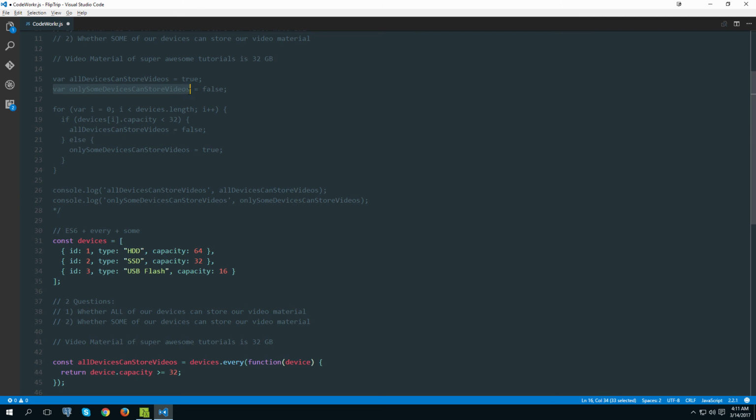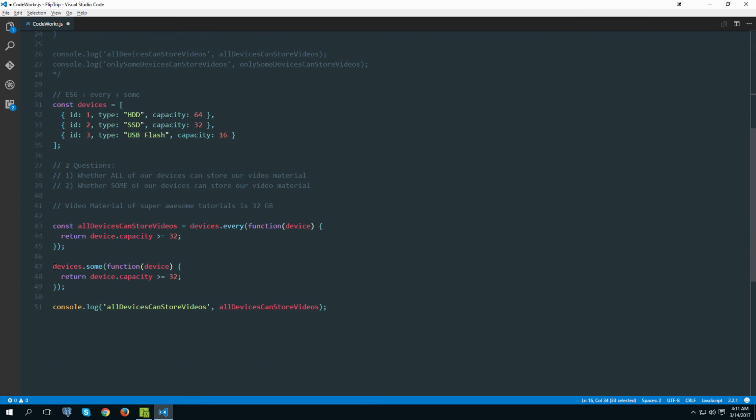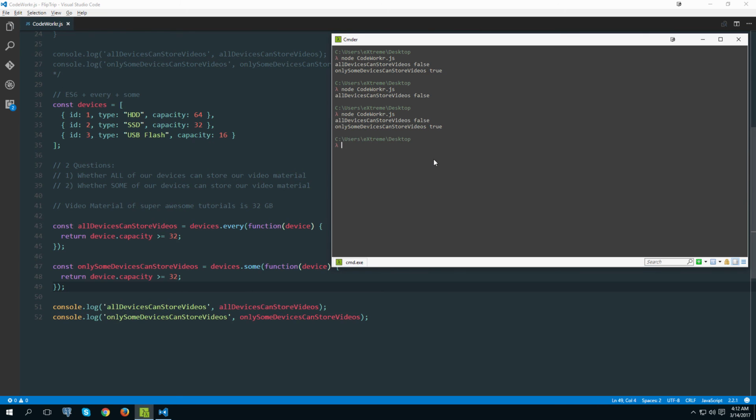Let's copy this variable, const, like that. Let me copy this as well, and then I want to output the results of this second variable. So let's check now what we get. And as you can see, we're getting the same things we got in our first classical JS example.